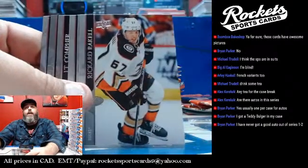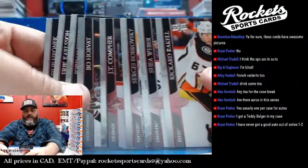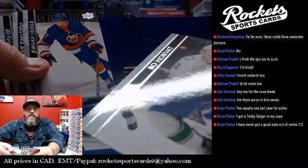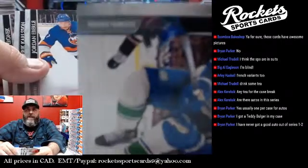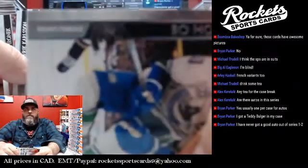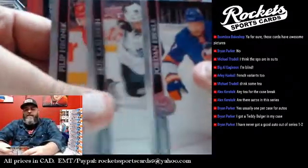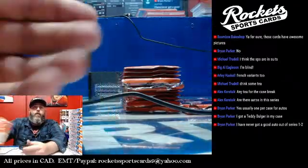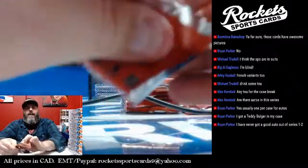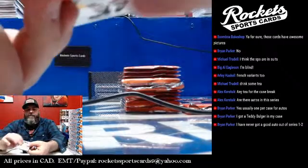We do have a French. So as you guys can see, I was going through. There's no real different card there. So it looks like the Bo Horvat is actually the French parallel. If you guys can see that, variant French. I don't know if you guys can pick that up or not. Slide over just a little bit. Yeah, no, you guys aren't going to pick that up. But trust me, it is the French variant of Bo Horvat. Kind of tough to pick up, but it is easy when you get a pack full of base cards and it's in the hit spot. Kind of the easy way to figure it out.